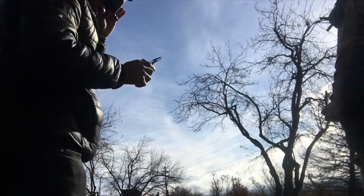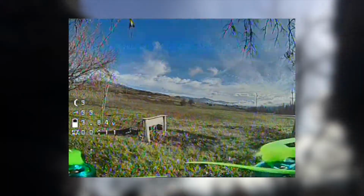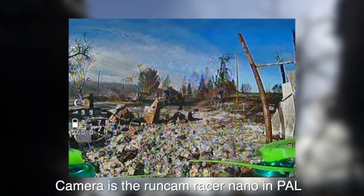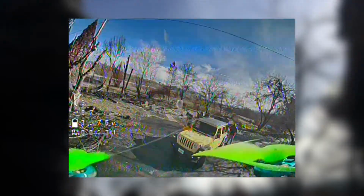Oh, he's over there. Here we go. Okay, and we're off. So far it's working quite fine. All I can see is a few lines going across my screen. I'm sure this has been documented before, but this is just my experience. But it's a consistent digital signal, because if you go near Wi-Fi, you kind of get the same interference. And when I come close, very clear. Yeah, this is doing quite fine, guys.